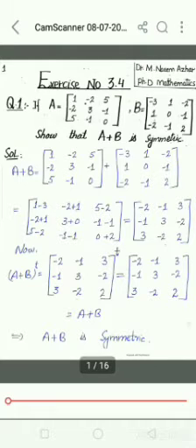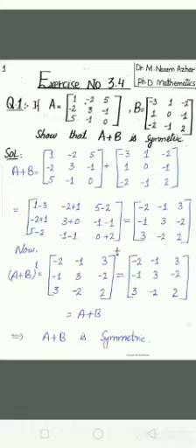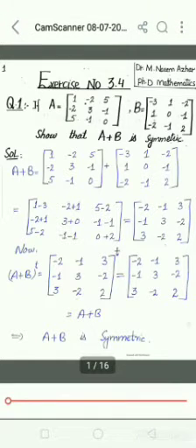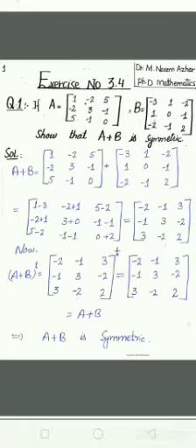We were studying exercise number 3.4 in our last lecture, which was on campus, and we restart from this exercise in our online mode. First of all, I have to revise the 4 definitions which were used in this exercise. I have explained in my classes, but I repeat those definitions for your convenience.